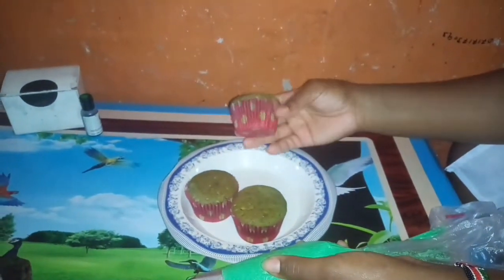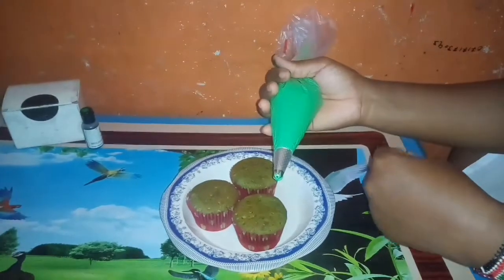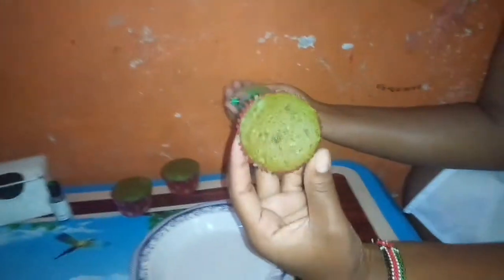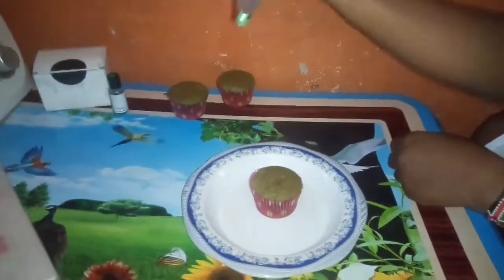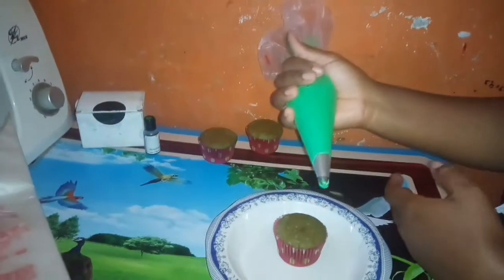And our cupcakes are on the plate. So I want to show you how to do it. This is the hardest part, but I'll make it easy for you guys. First things first, take out the other cupcakes and put them aside. I'll deal with one cupcake. Make sure we hold the bag like this so it's easy to move.